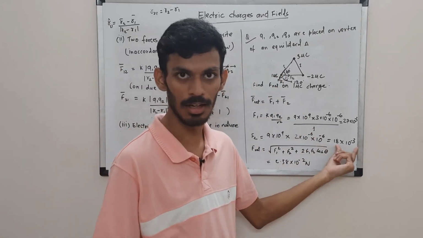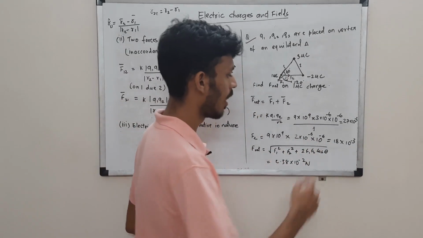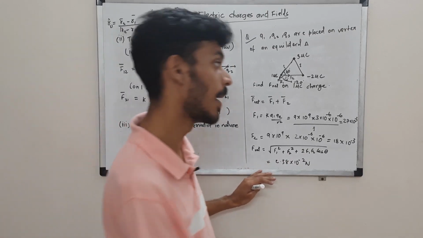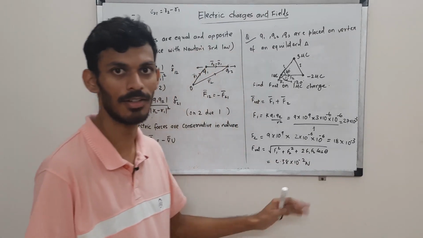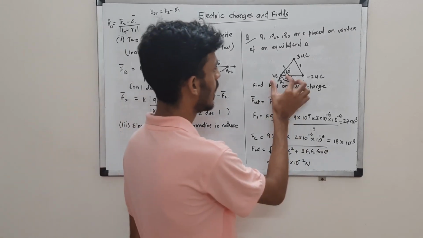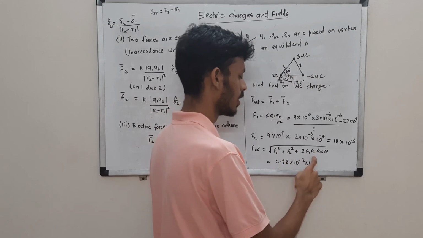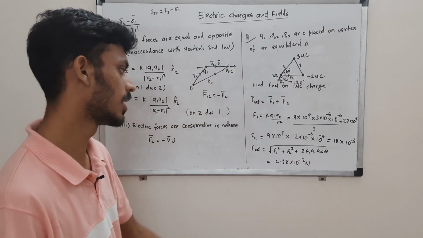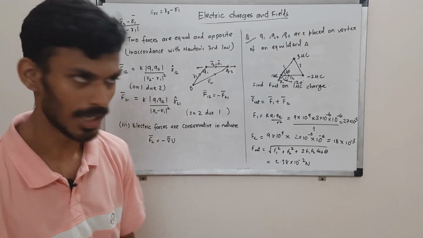Then solve, you'll get F2. So you get F1 and F2, and basically you'll have to add. To find the magnitude of the net force, you can use this relation. This is the vector addition. Here theta, you can see that the angle between the two forces is 120 degrees. So F1 squared plus F2 squared plus 2 F1 F2 cos theta, and the answer that you'll get is 2.38 times 10 to the power minus 2 newtons.